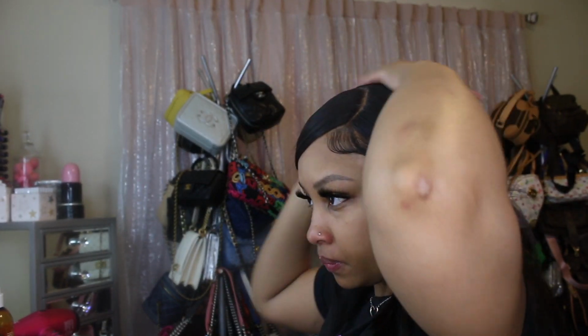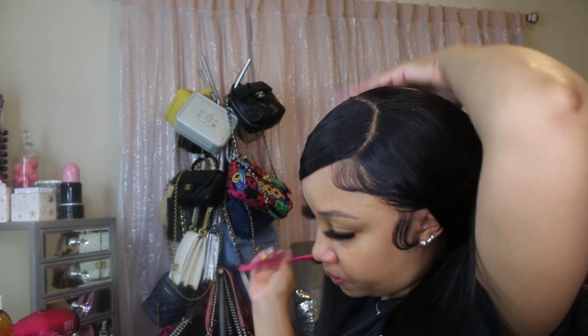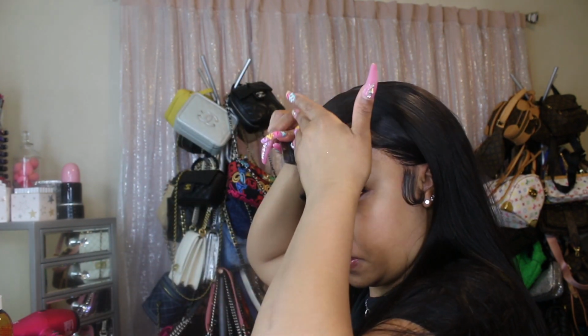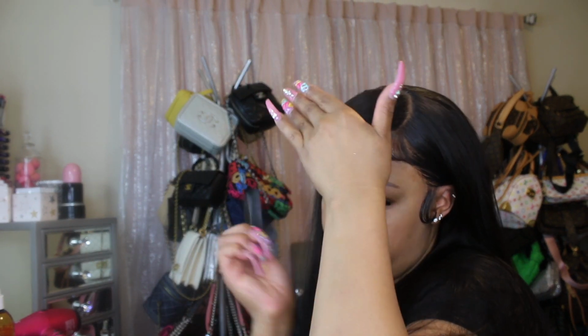So to just polish off the look, I'm using some hairspray, and I'm also going to use my edge brush to brush down any little flyaway hairs, and also go over the swoop once again to make sure that it doesn't have any flyaways in it, and just get it nice and swooped and looking good. So yeah, super cute. I really like this style.